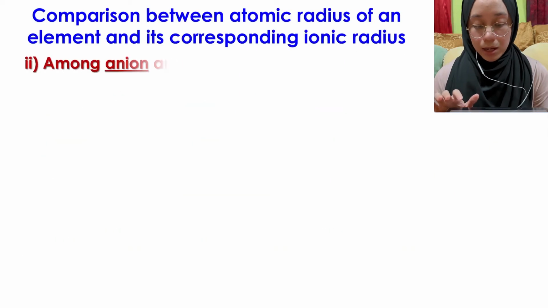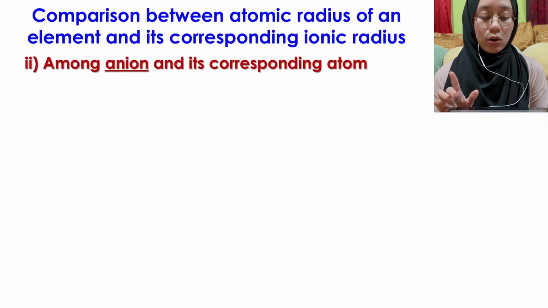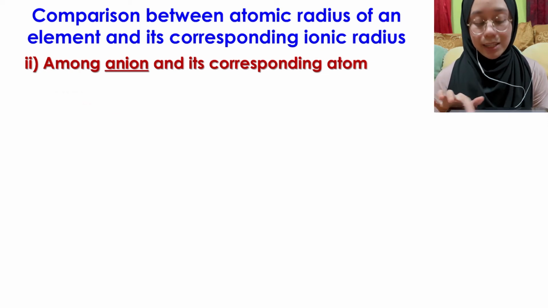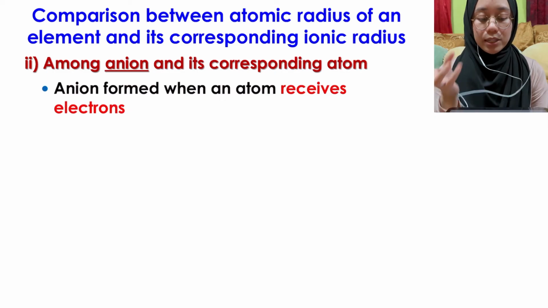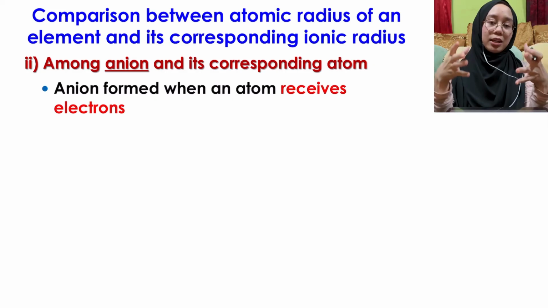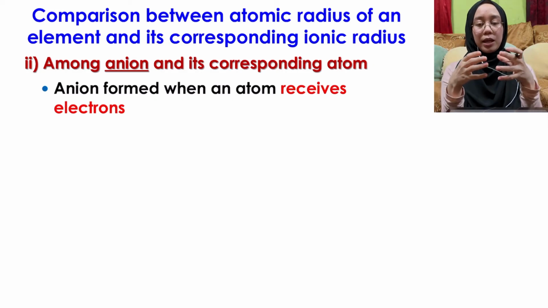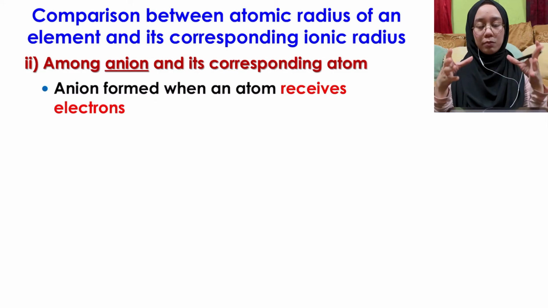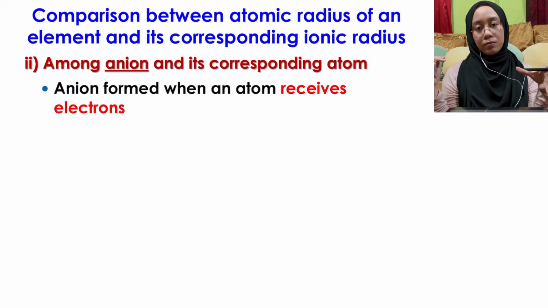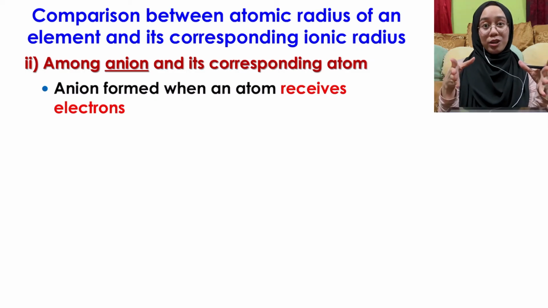Okay, and then now we are going to compare the anion to its corresponding atom. Okay, so now anion meaning dia akan gain electron kan. So dia receive electron. So imagine pula tadi kamu ada, sekali lagi kita guna 5 orang tadi. Okay, 5 orang. So kamu ada a group of 5 people duduk dalam bentuk bulatan, but then tiba-tiba ada datang lagi 2 orang kawan kamu nak join. Okay, nak join lepak sekali. So apa yang kamu akan buat sekarang ni kelas?